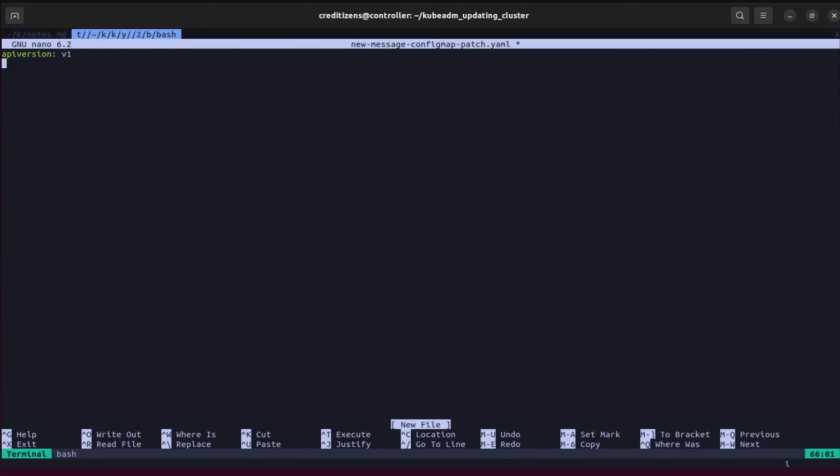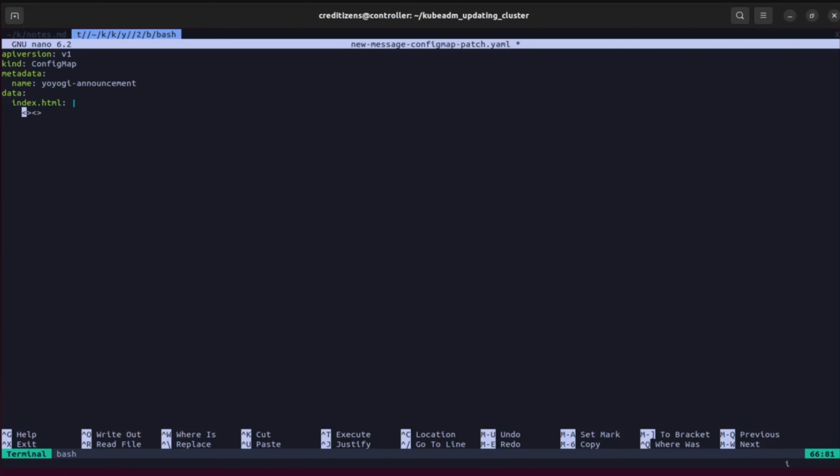patch.yaml, apiVersion v1, kind ConfigMap, metadata. We're going to add the name here, call it yoyogi-announcement. So we use the same name as the one that we used in the other config map.